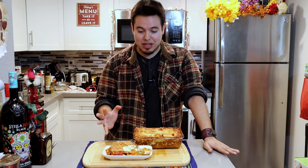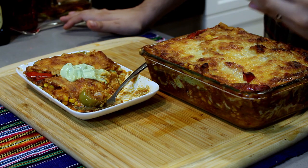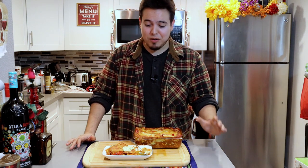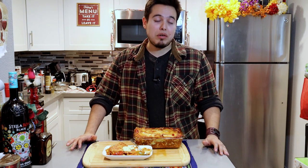It just tastes like an enchilada lasagna, like I said before. The cheese, the chicken, the salsa, the veggies, like the corn and the bell pepper, help add some more texture to the bite and deliver a bit of sweetness, especially with that red bell pepper that kind of helps you navigate through all the savory that the salsa is. The crema as well just adds a little bit of freshness that's needed. So that's delicious. And I'm hungry.